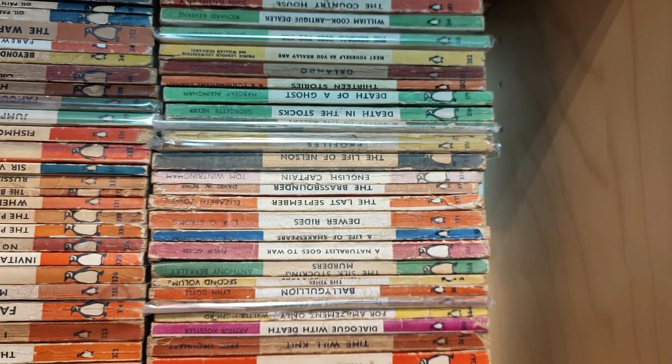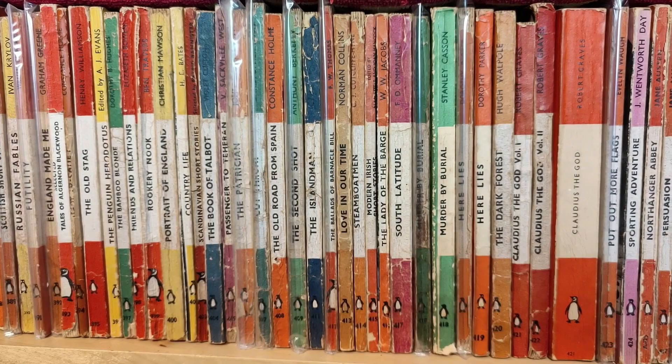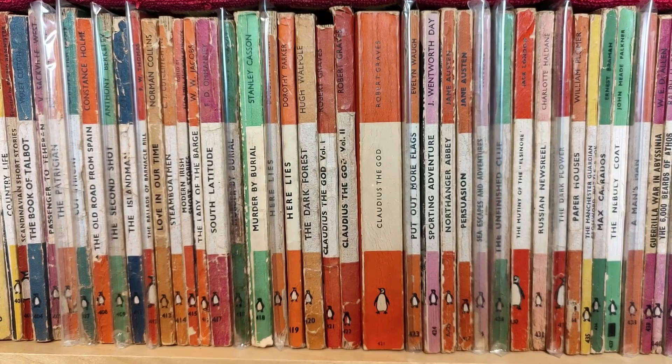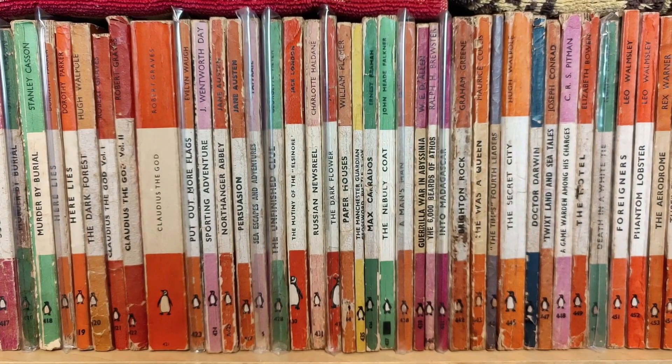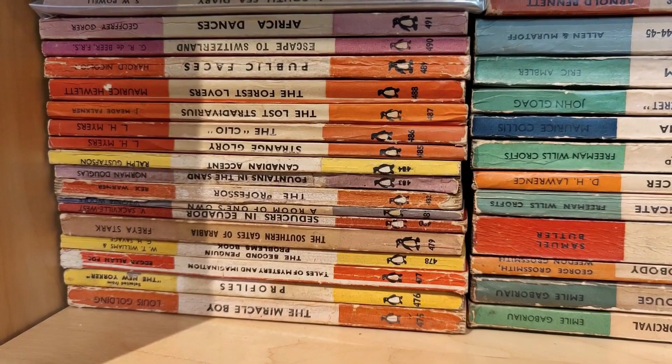I think collecting vintage paperbacks is part of my DNA — I've done it so long I just don't think I'd want to part with a lot of this stuff, not unless the offer was really crazy money. It's just nice to have this stuff and collect it. The thrill of the hunt — I just feel that hunt is so much harder these days because this stuff just doesn't seem to be out there in the wild, and if you do come across it in a secondhand shop, the dealer often thinks they've got a fortune.